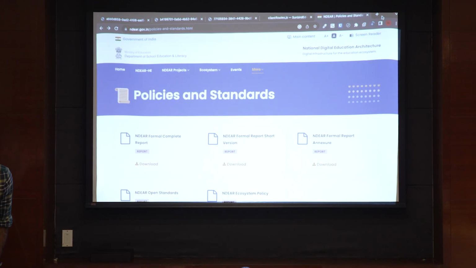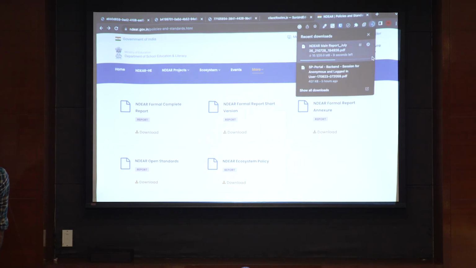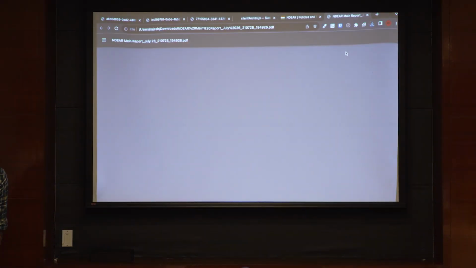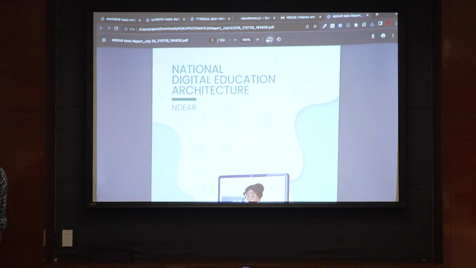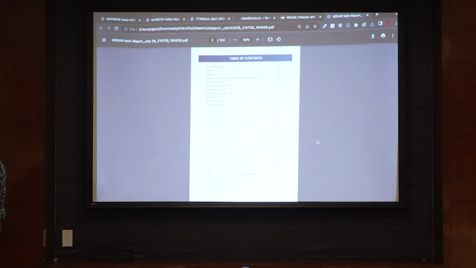See, what is interesting is the open standards, no? We can have some time to just go over it. So probably a 100-page document. For most of us, it was pretty much by heart because we knew where we map into which building block, how it should be. Yeah, this is exactly the document. It's a national digital education architecture. So you're actually custodians of this architecture for the nation.